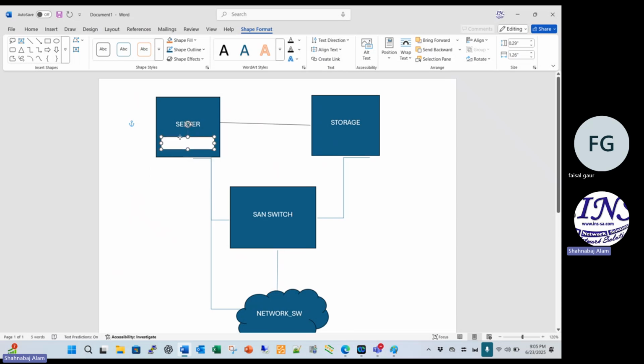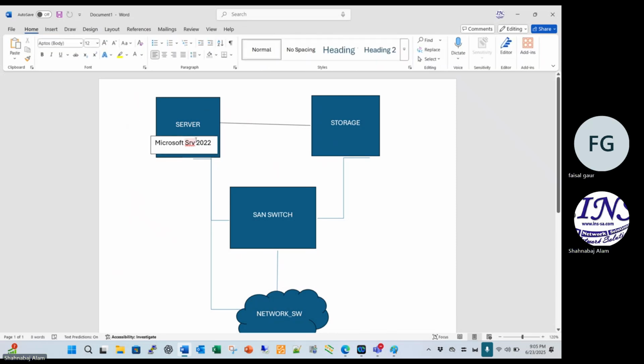Suppose that I install here Microsoft server, SRV 2022, and we can install it on this server. Okay, this server.